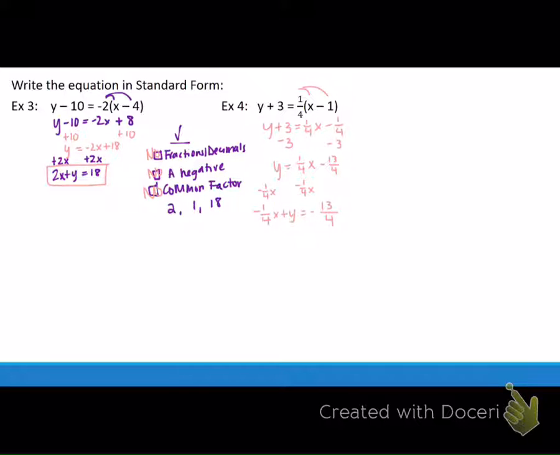Okay, I'm going to wait again because you guys are starting to talk a lot again. Okay, are there any fractions or decimals? Yeah. How can I get rid of that fraction? The denominator is 4, so we can multiply every piece by -4 to get rid of that. I'm just showing it in steps, just because it's the first time. So that's -1x plus 4y equals -13.